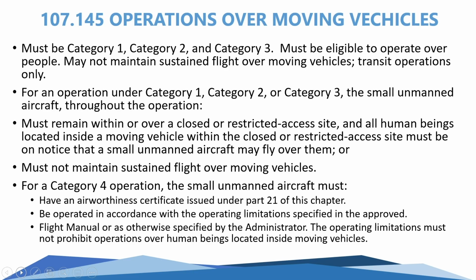So if you have a moving vehicle and let's say you're trying to get a shot of it for a film or commercial, you cannot fly directly over it for extended periods of time, but you can basically transit from left to right or however you want to do it, as long as it's not directly overflying the vehicle for any given period of time.